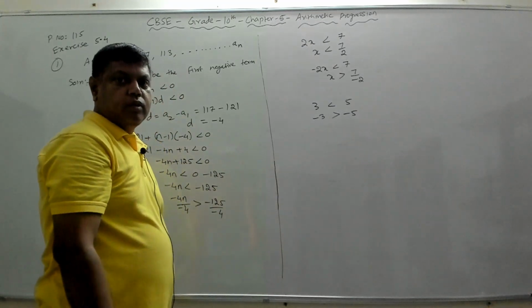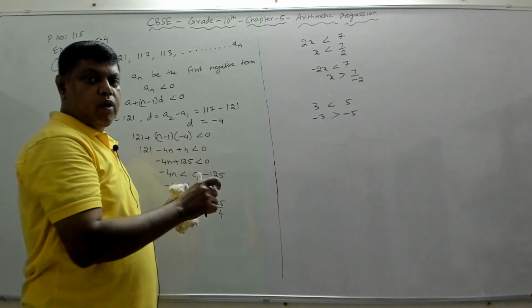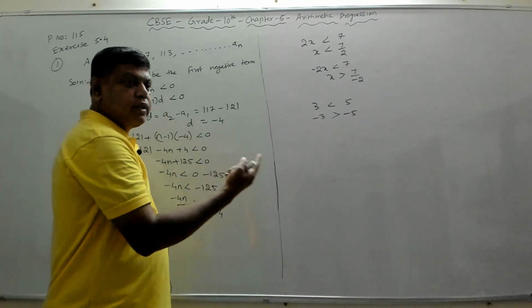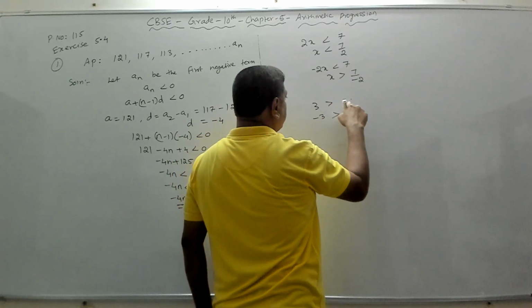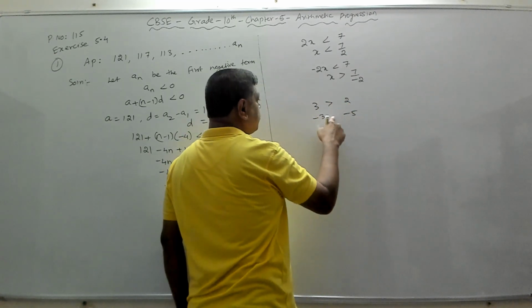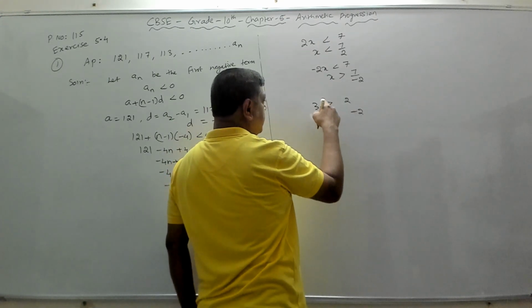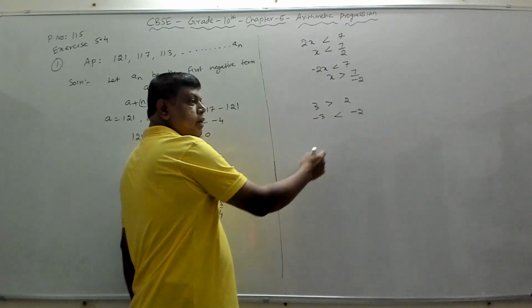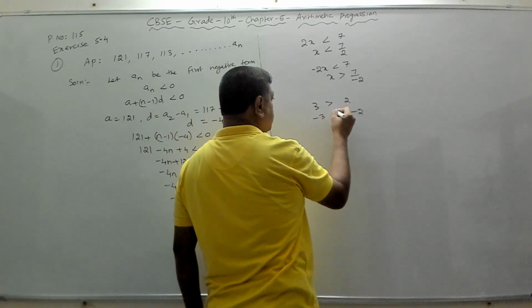That is true. So whenever you multiply the LHS and RHS of an inequality, where you have a less than or greater than, the inequality will change. Suppose 3 is greater than 2, and you multiply both sides by minus 1, then you get minus 3 and minus 2, but here greater than will become less than. And that is what is true, because minus 3 is less than minus 2. Right? So if you multiply by minus 1 and don't change the inequality, then it is wrong.